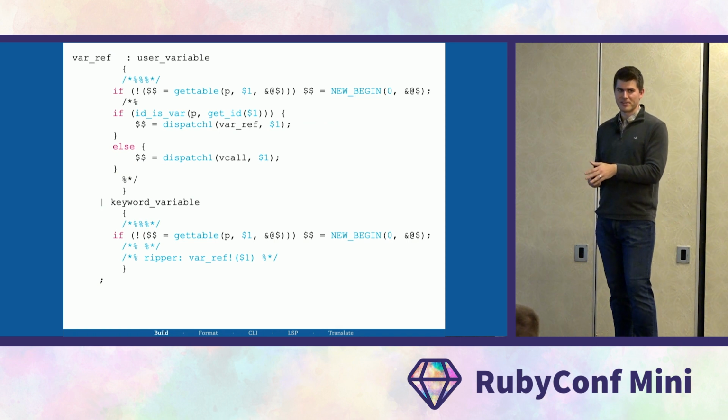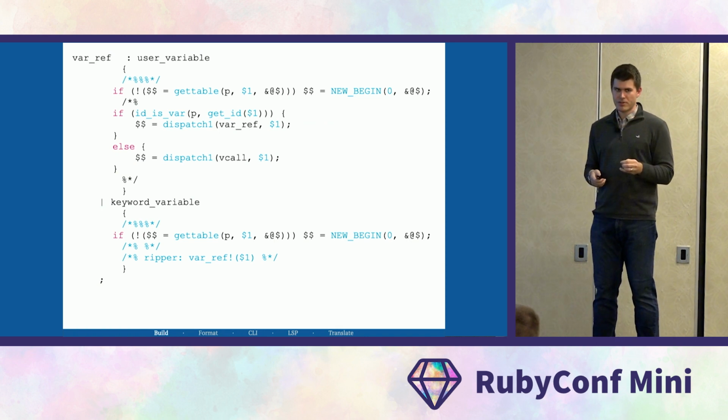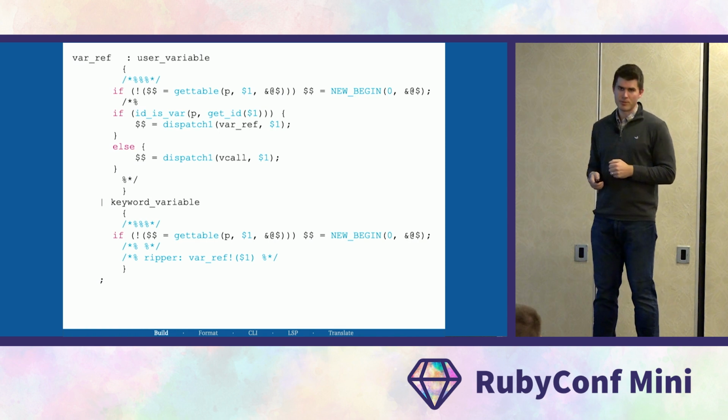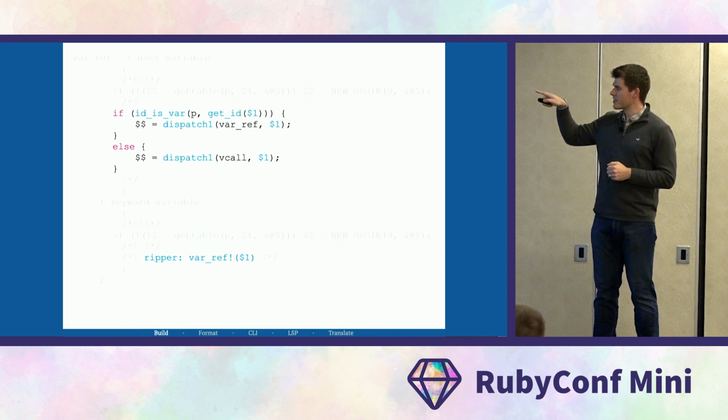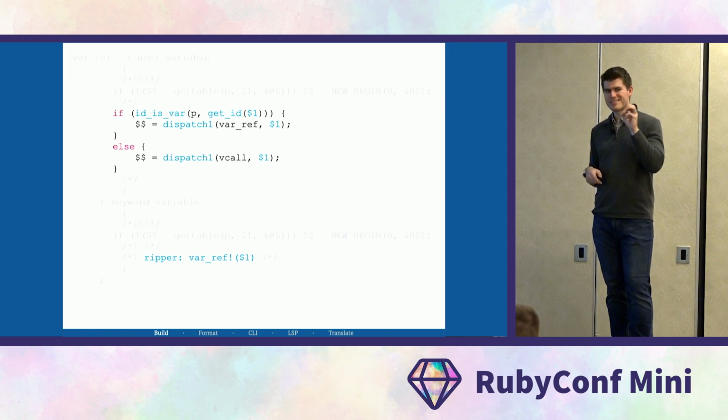You don't actually need to understand this at all, but it's kind of interesting background information. Ripper is a parser that is generated by magic C comments in the CRuby grammar file. So if you go into the CRuby grammar file, which is parse.y, you'll see all of these kind of weird DSL super magic comments with exclamation points that then go and dispatch those methods. Ripper itself is just calling methods that you then define to do whatever it is you want, and they pass it up from the bottom up of the syntax tree.